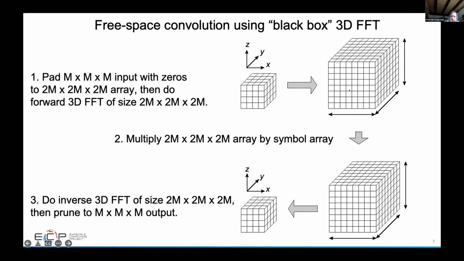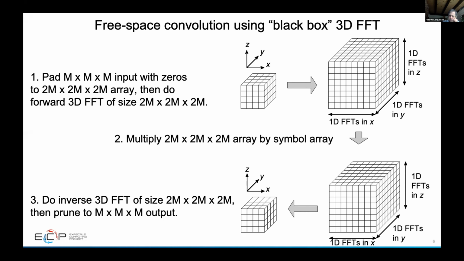Internally, a 3D FFT of size 2m by 2m by 2m will be performed by the library routine using three passes, one pass in each dimension, and in each pass you do a lot of 1D FFTs of length 2m. In each pass the library routine will read and write all the data consisting of 2m times 2m times 2m scalars, so 8m cubed scalars.